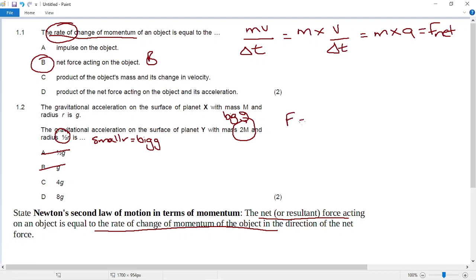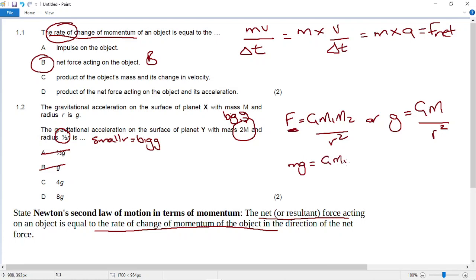So we've got this formula, F equals G M1 M2 over R squared. And if we're lucky on the data sheet, we also have little g equals big G M over R squared. But if we don't have the second formula, this F over here is actually Fg, which is mg, which is equal to G m1 m2 over r squared. But this is the same as that mass, and the other mass will be the mass of the planet. So you can actually derive this formula yourself if you want to, but that's not that helpful right now.